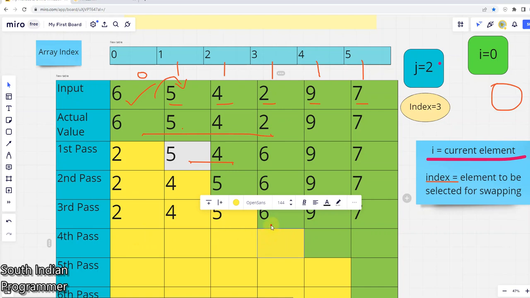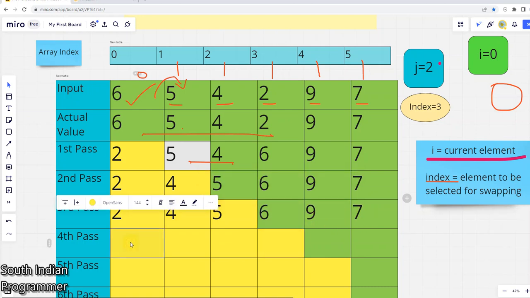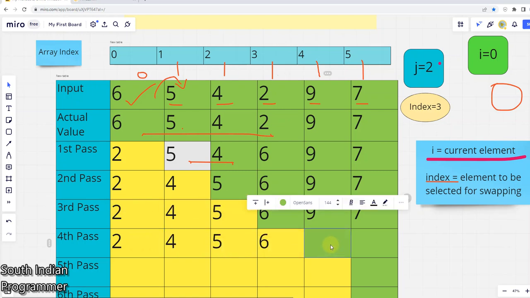Next pass I'm checking from 6 which is the smallest element with this. We don't have any. So I'm writing the same: 2, 4, 5, 6, and here 9 and 7 is there. So I'm just writing 9 and 7.